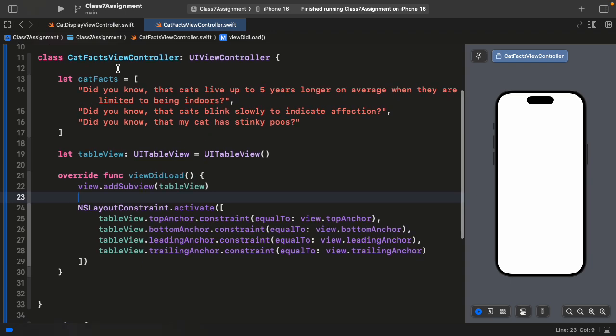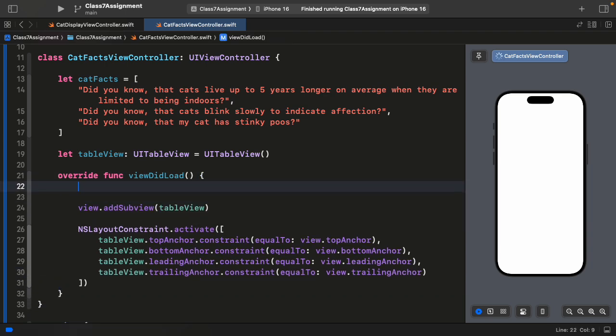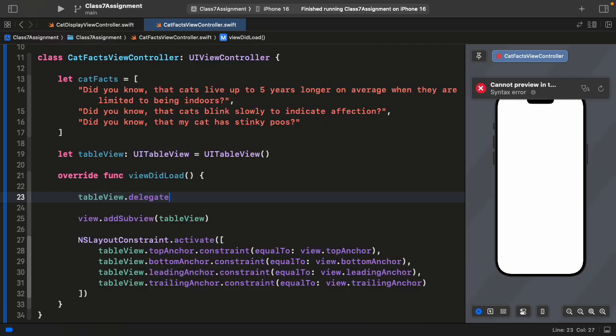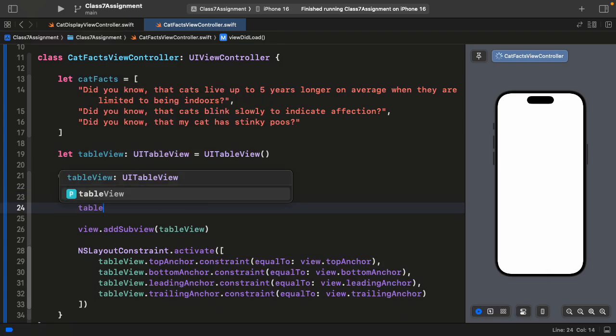Great. Okay, we have our cat facts. Awesome. Okay, how do we display them? How do we even do a thing with this, right? There's a lot that goes into it, but essentially the way that TableView works primarily is through something called its delegate and its data source, okay? So if you go to TableView, you can say delegate, right? And this is a property that you set, okay? And then there's also TableView.dataSource, all right?